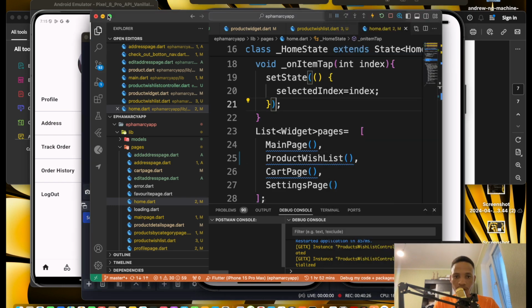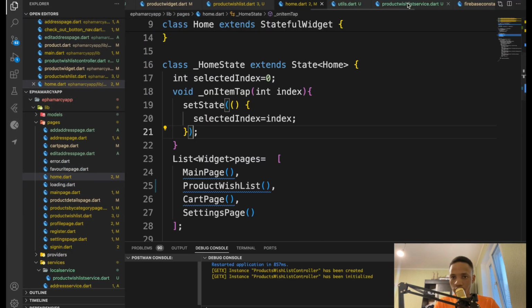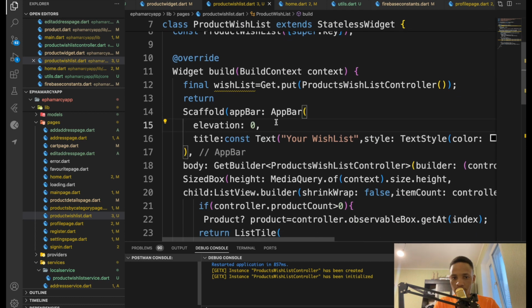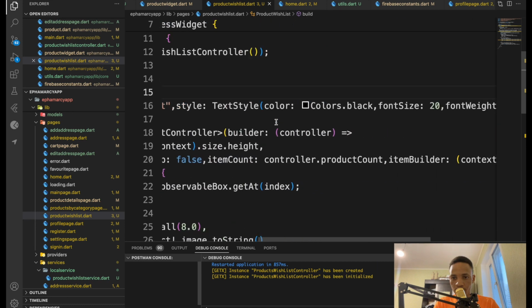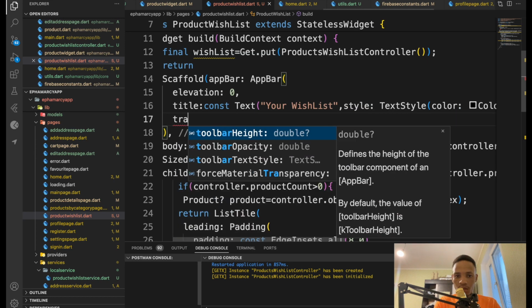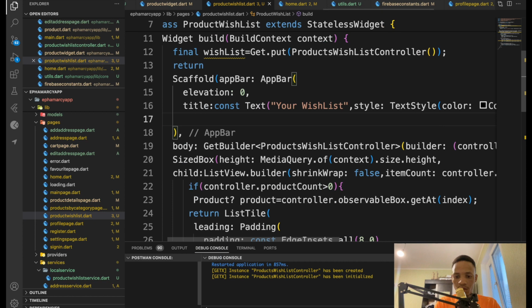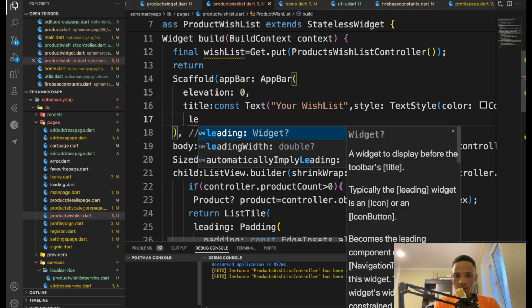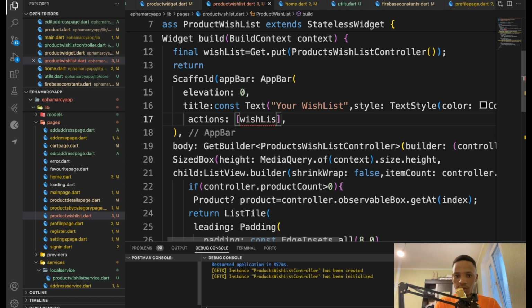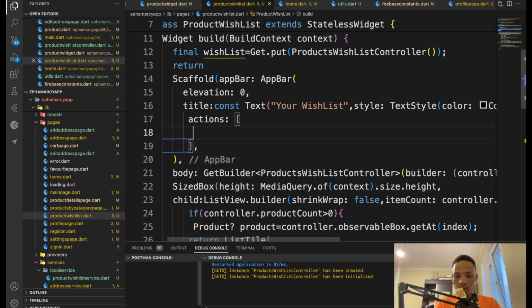And then the other thing that I want to do is let's go into our product wish list. Let's go into our app bar. I want to add a trailing action. Okay, yeah, action. And then text.